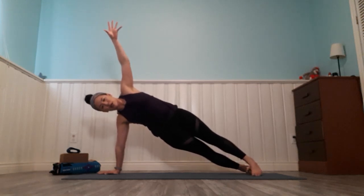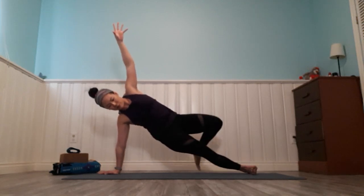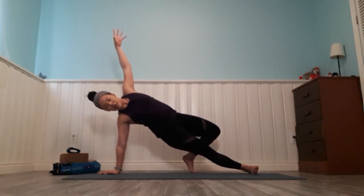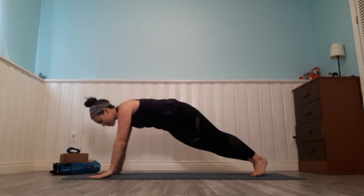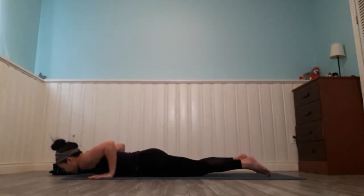Now, if you want, you can have your left leg out in front for modification. Option 1. Option 2 is have that foot, the left foot, behind you, and lift those hips up a little more. And again, you can always keep your feet stacked a little bit harder this way. All right, I'm done talking, so let's take that left hand down, slow plank position, lower down.